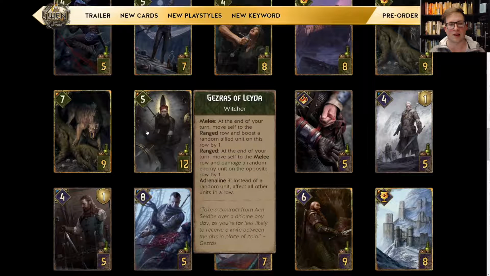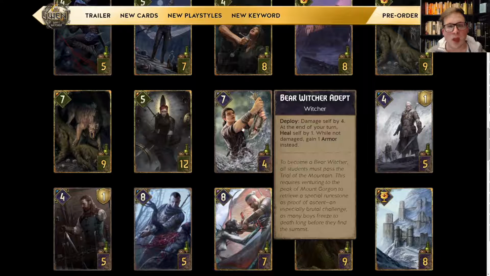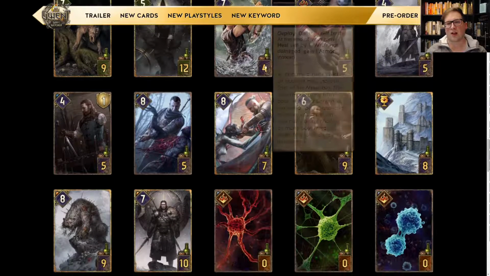Notably, he'd rather take a contract from Enshade than a Dwan any day. Less likely to receive a knife between the ribs. Makes sense, I agree. We've covered Skellige. You guys have seen that video.